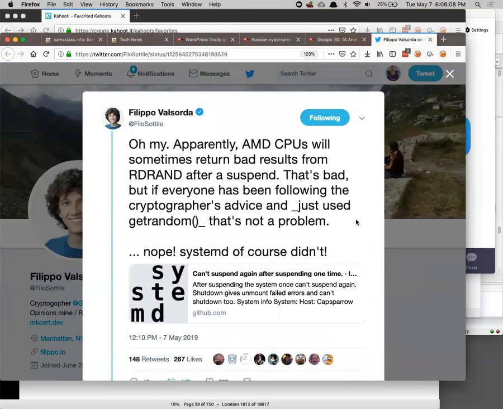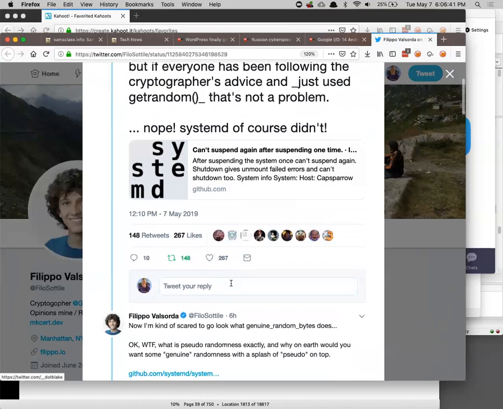So this one is interesting and very much on target for this class. Filippo, I think this is one of the real cryptographers. Yeah, he's a cryptographer. I've heard of this guy before. Anyway, so this has apparently been known for a while. We talked about this a few chapters back. There's a random number generator and there's a pool of random entropy. But what if your computer suspends? Well, what happens is if your computer suspends, the entropy pool is gone. And when you wake up from being suspended, there's nothing in the entropy pool, so the random number generator returns 0. And this causes all kinds of weird problems.